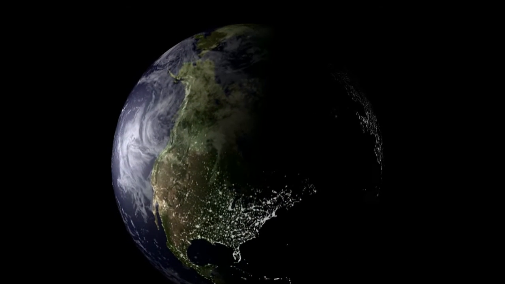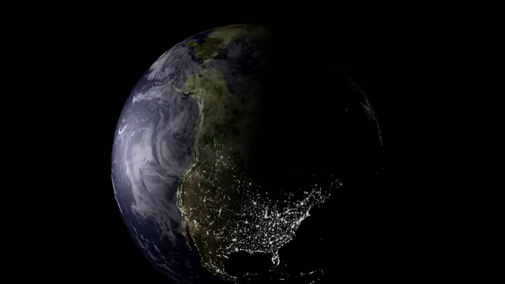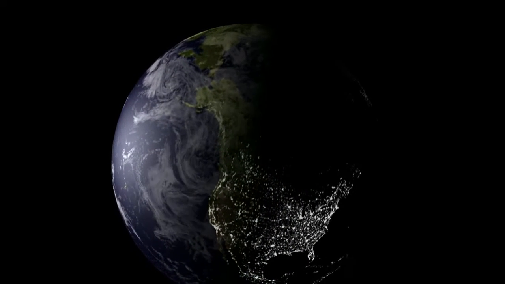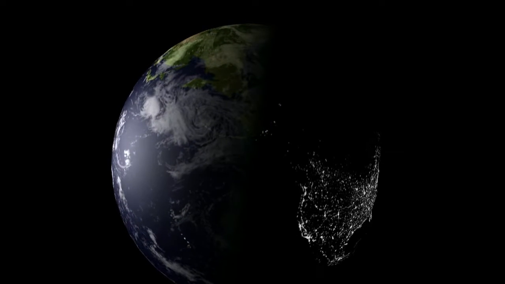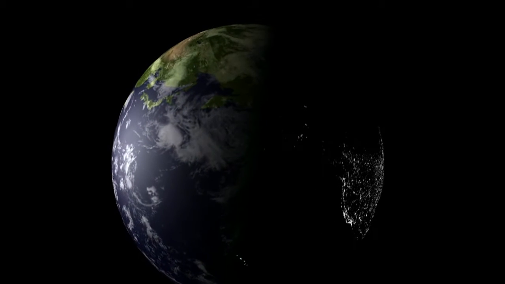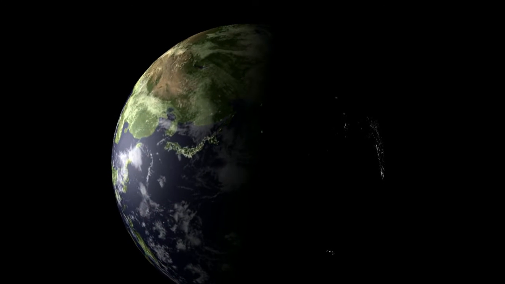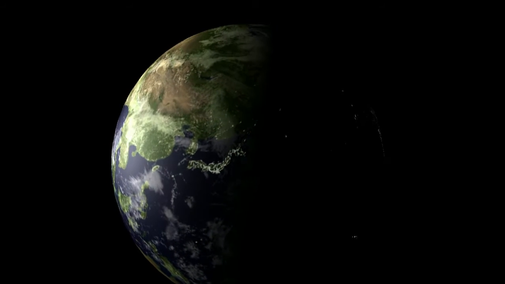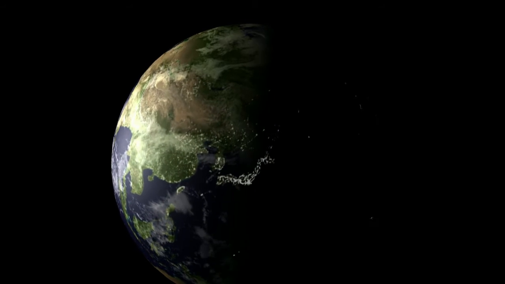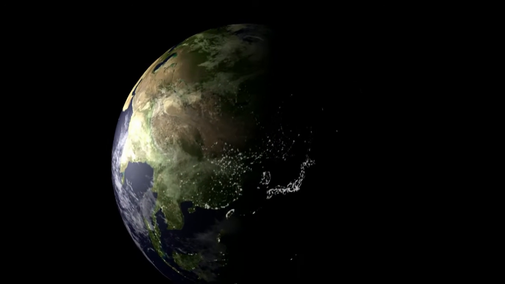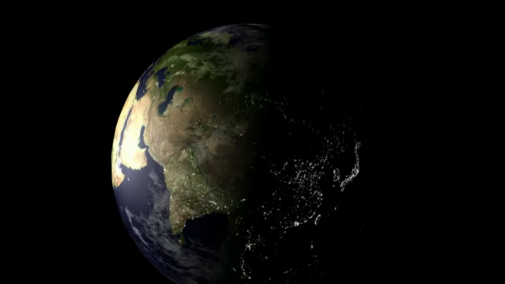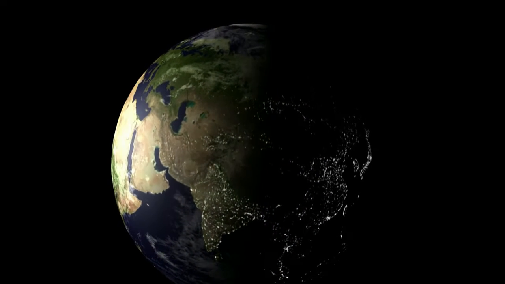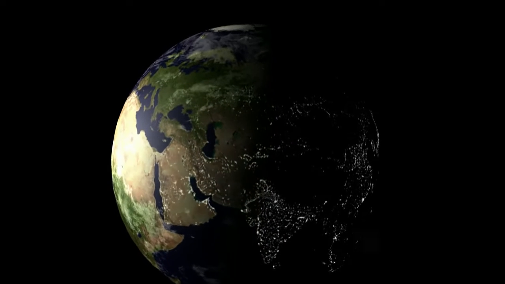Now, during daytime we see the Earth as we expect to see it on a map. We see pretty much what's there. That's like shining X-rays through our body. We see what's there. But at nighttime, when we switch the light off, we expect to see nothing at all. But actually we see evidence of civilization on the Earth. The Earth emits its own light. What about if we could make our bodies emit their own X-rays? If we could do that, we might not get a picture of so much what's there, but what our bodies are doing.